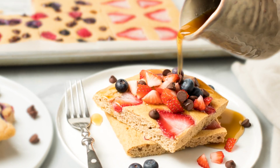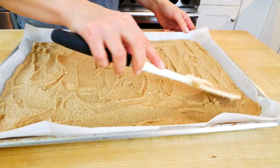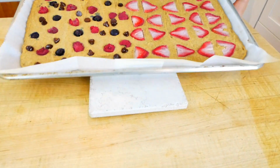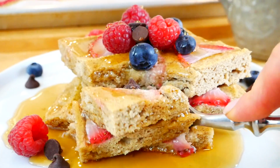Now these are essentially baked pancakes. So instead of standing at the stove making your pancakes one by one, we're going to pour the batter onto a sheet pan, bake them in the oven into one big pancake, and then cut them into individual servings. So this is a great approach to pancakes if you're doing meal prep or if you're cooking for a crowd.